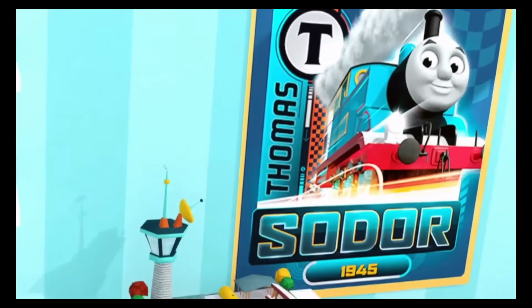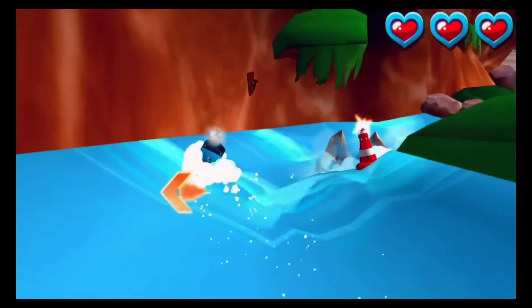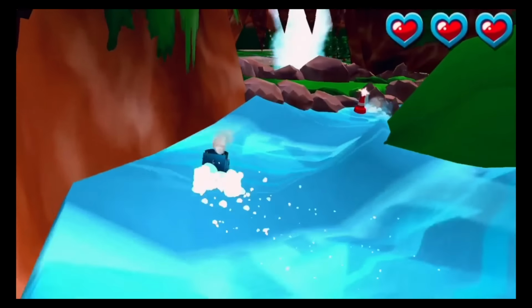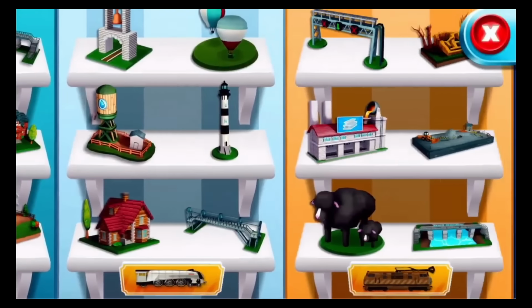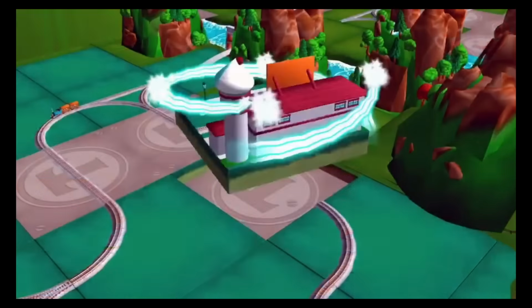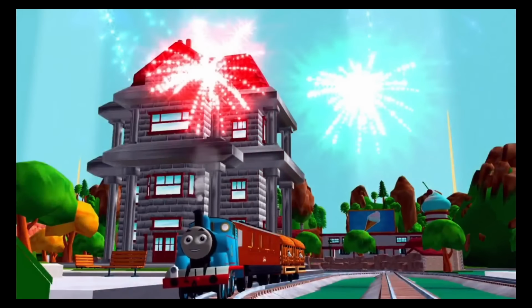Today is a very special day. On your very own Island of Sodor, come and play exciting mini-games with Thomas and his friends in an amazing train set that magically comes to life. Collect many new toys to build and customize your train set your way. Today, all the engines will be really useful.